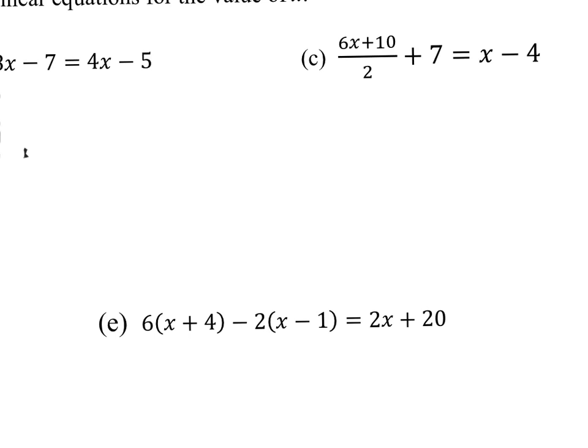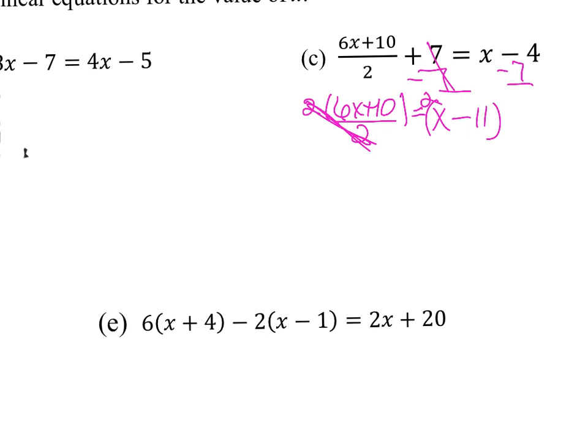So I'm going to subtract the 7 from both sides, and they're going to cancel here. So I get (6x plus 10)/2 equals x minus 11. Now that my fraction's isolated, I'm going to get rid of it. So I'm going to multiply it by 2, and what happens is these cancel, and so now it's gone. But whatever you do to one side, you must do to the other. And both terms on the right side have to be multiplied by 2. The most common mistake is we forget to multiply it by that second term.